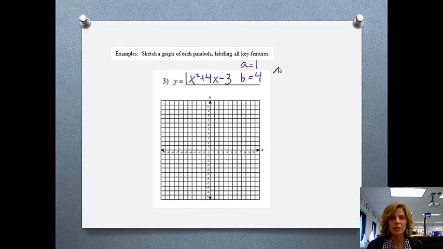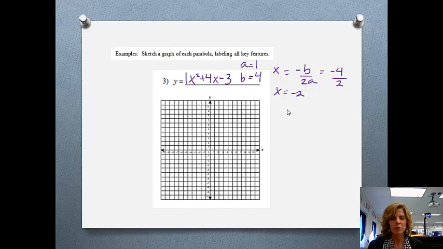All right, so now to get the x-coordinate of the vertex, if you recall, I said to use the formula opposite b divided by 2a. So in this problem, if b is 4, the opposite of b is going to be negative 4. And then 2 times a, 2 times 1 is 2. And then if you divide this, I get x equals negative 4 divided by 2 is negative 2. All right, notice we didn't find the y value, but that's okay.